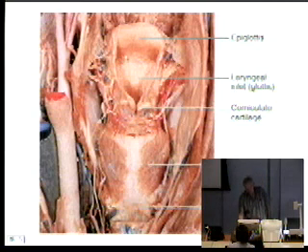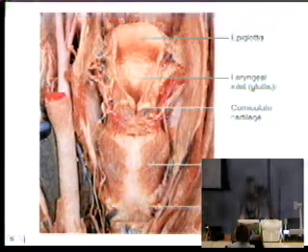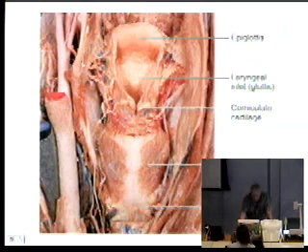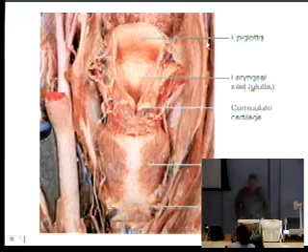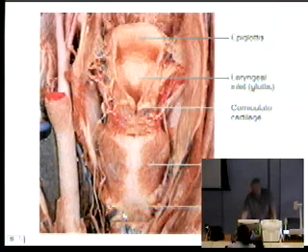So the body of the hyoid bone would be right in front of the epiglottis here, and then it will be in a position to be pulled down posteriorly and cover up this area, creating little valleys so that it could be pushed back in this direction. What we see on the right and on the left are the cut-free margins of the pharynx, the skeletal muscular wall of the posterior wall of the pharynx. Then this would continue down, and the esophagus would be down here, posterior to the larynx.